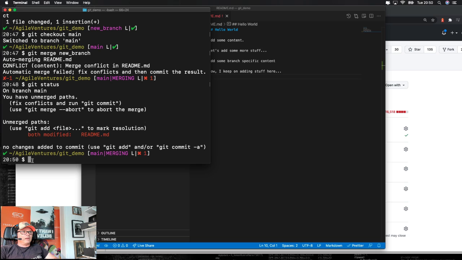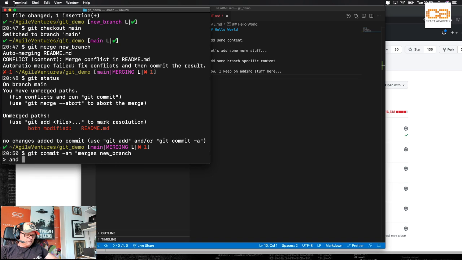And now I can finish the merge and the merge commit. So I need to say git commit -am "merges new branch and fixes merge conflicts", for instance, like this.